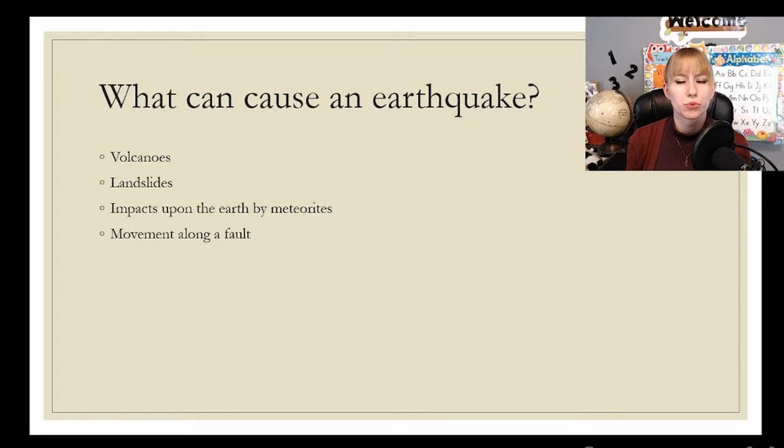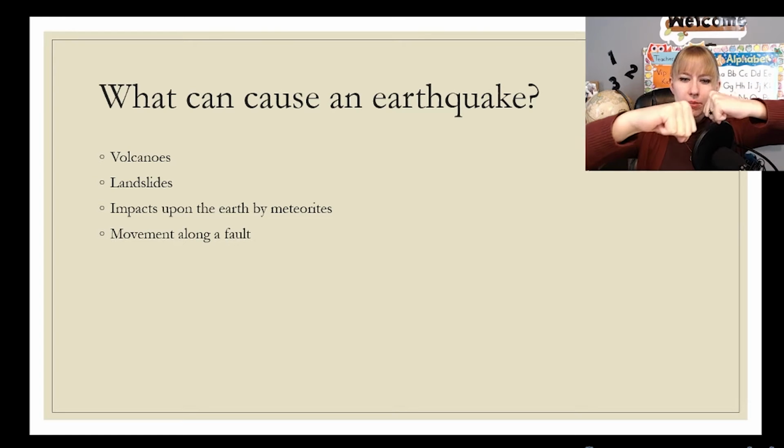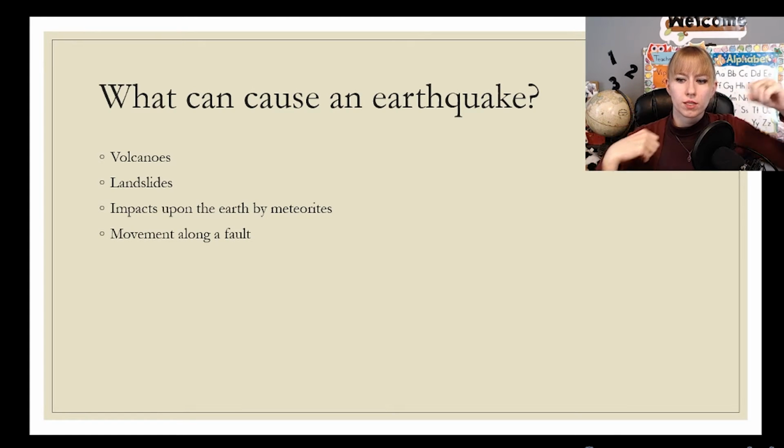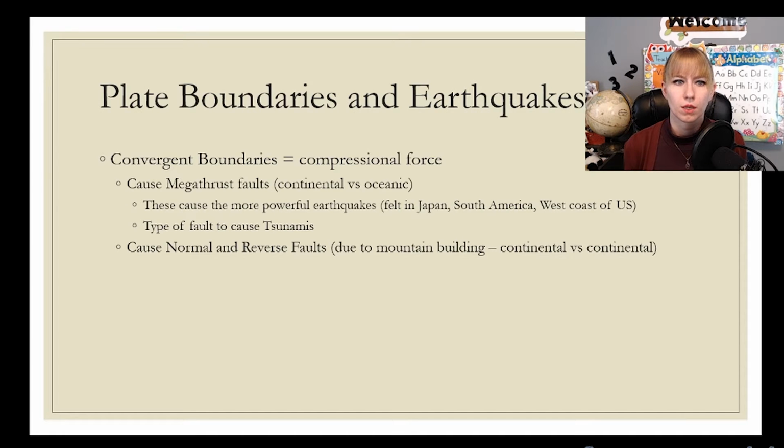And then elastic rebound, which is essentially how when you have a rubber band, you pull it and you let it go and it comes back together very quickly. That is elastic rebound. It will cause the then deformed rock that has slipped to come back to where it was in the undeformed position. And this is where you get your initial earthquake, and then you actually end up with smaller aftershocks because the ground is going back and forth as it goes back to its undeformed state.